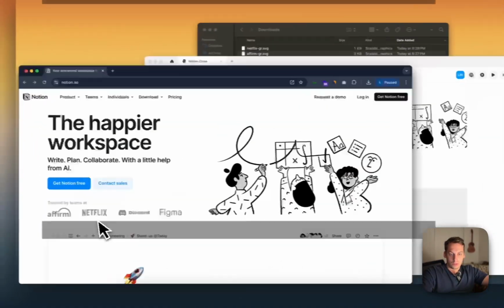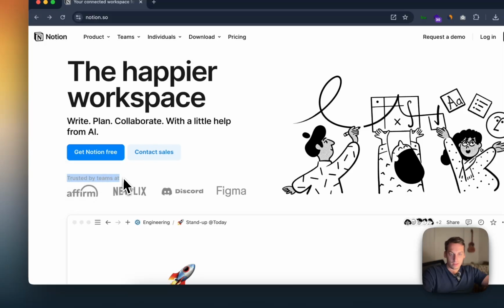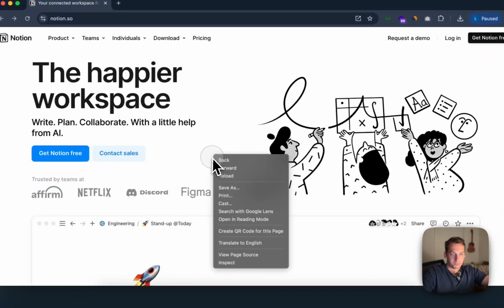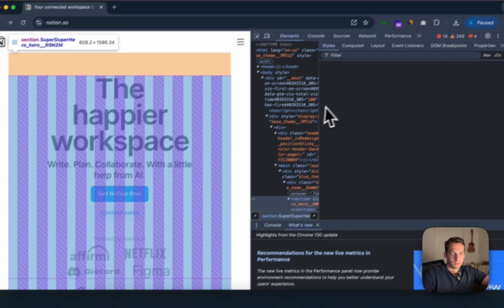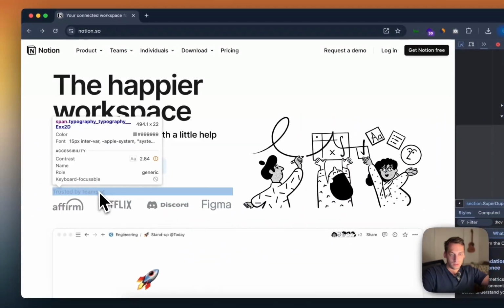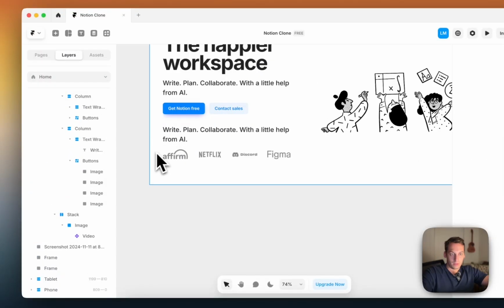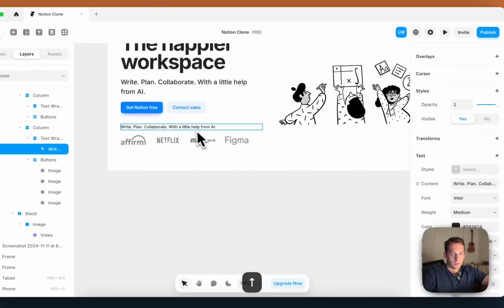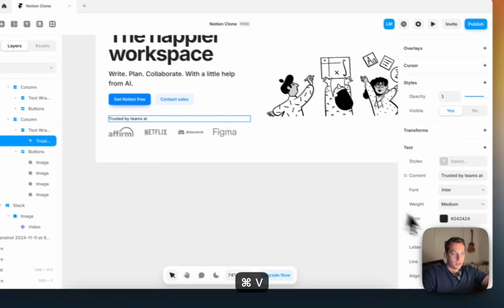And this would be trusted by teams at, what size is this? Pixels. So 15 pixels, trusted by teams at blah blah blah.